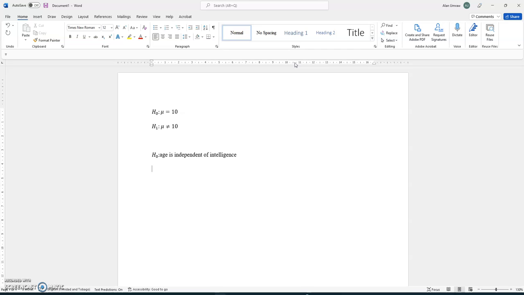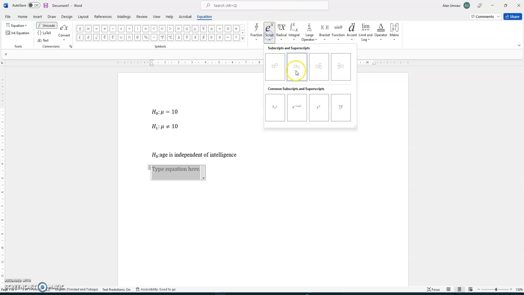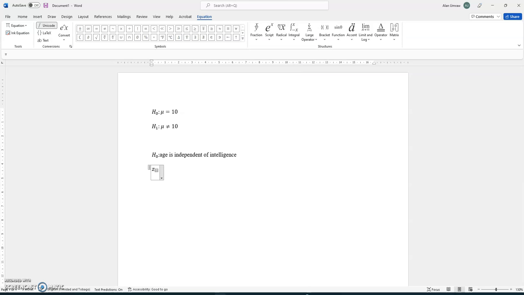Okay. Let's say also you want to do our calculations as well. You can press Alt and equal sign. For example, we want to do the z-test. So we do z, or if you want to do zcalc. So you can type in z, and again you go to a script. So you want to do zcalc, right? It's equal to, let's say remember it's x bar, so you always look for the accents.